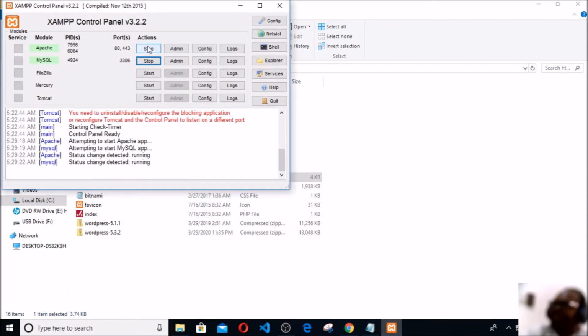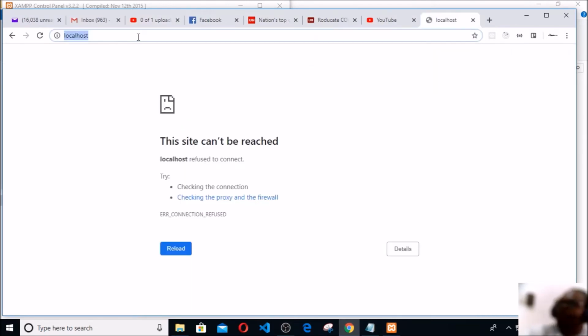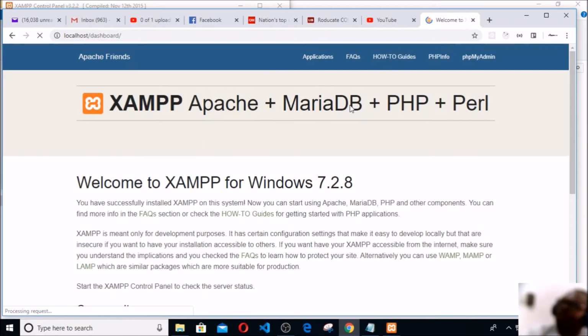So having started my Apache server and my MySQL server, I can now go to my browser, type in localhost and press the enter key. Once the server is running and I type localhost, I'll be led to this localhost page. Click on phpMyAdmin so that you can create the database. Database is the first thing you do if you want to install WordPress.